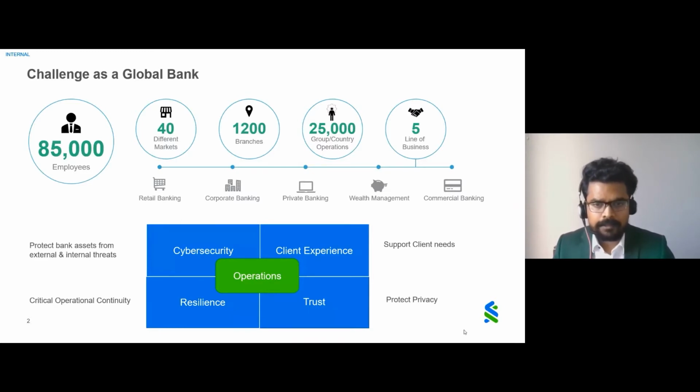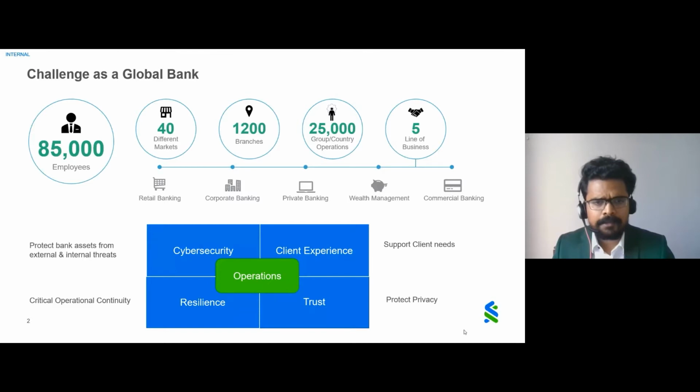And of course, last but not least, we as a huge financial institution have a mandate to keep the trust with our clients, to build the trust for our client base. So it's always quite important to make sure their money and their data is highly secured within our environment. So that's the trust which we need to provide, not only the trust in terms of data and money, but also the services. So protecting privacy and also our client assets is absolutely important in our agenda.